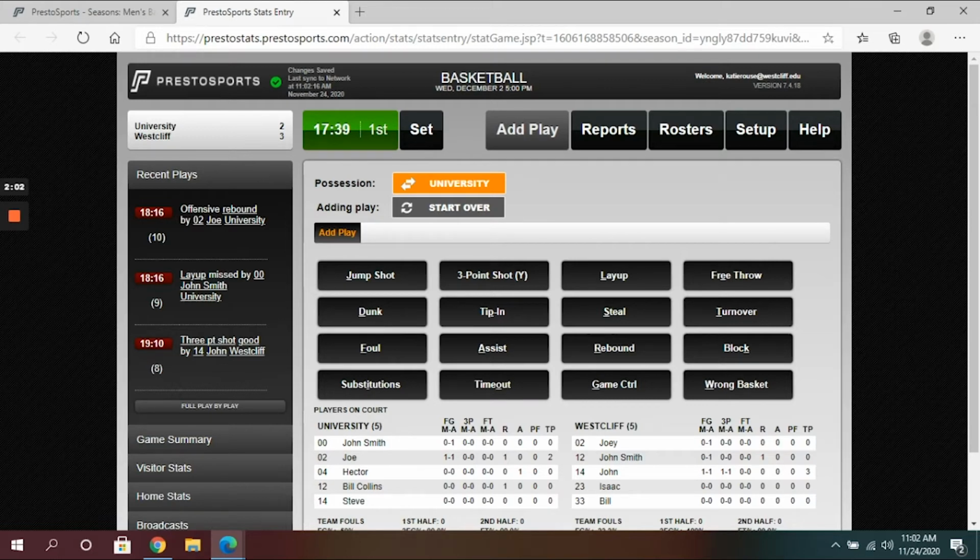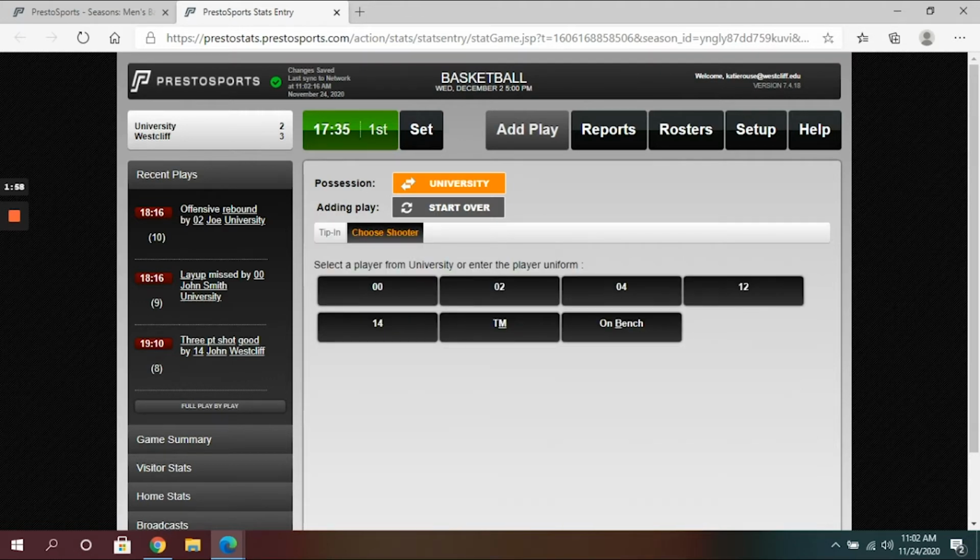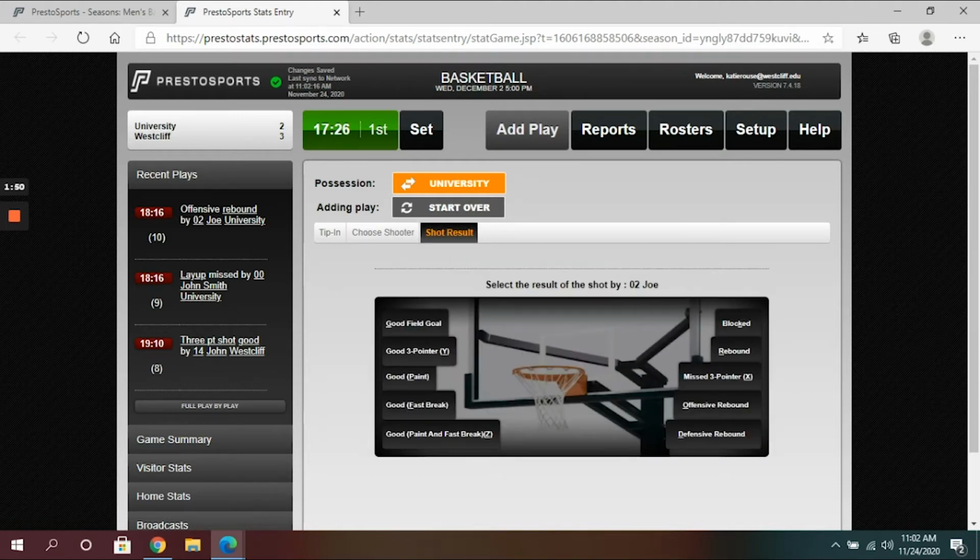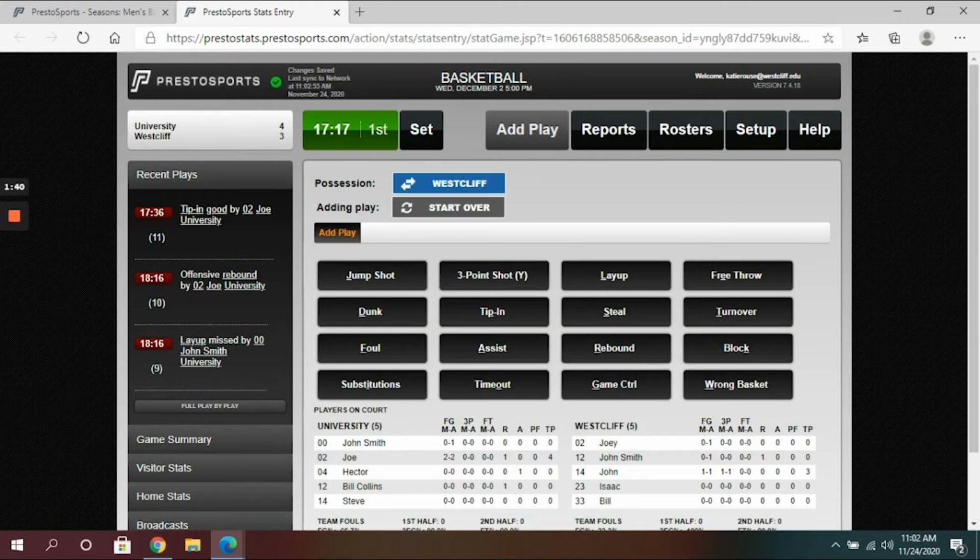He just tips the ball in with his fingertips, which will be P. Whoever tipped it in will get credit for this successful basket. A tip-in is just like a normal jump shot, so it would be either good or a rebound. Most cases, it will be a good field goal, so we'll type in G for that.